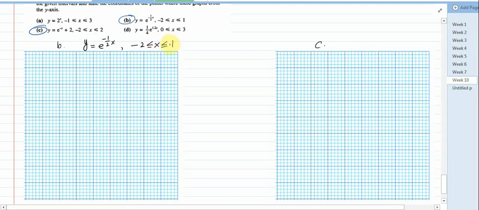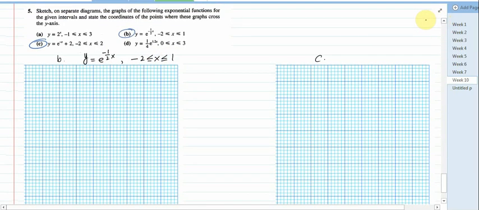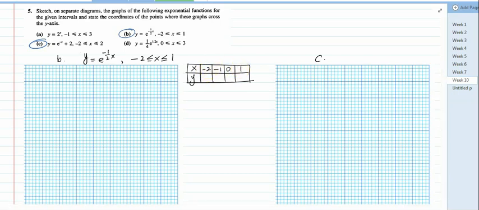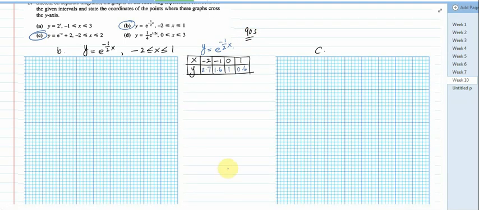There is no point given for the interval, such as 0.5 or 1. But if you construct the table here, x and y, firstly I will pick minus 2, after that minus 1, after that 0, and the last one is 1. These are the 4 values, and I will place each individual value in the equation y is equal to e to the power minus 1 over 2x to complete the table. First you need to complete the table, and for that you have a time of 90 seconds, so start. Alright, so these are the values I am getting here.